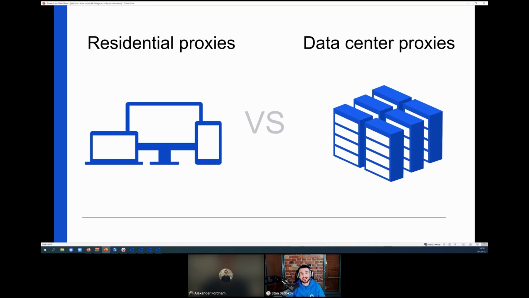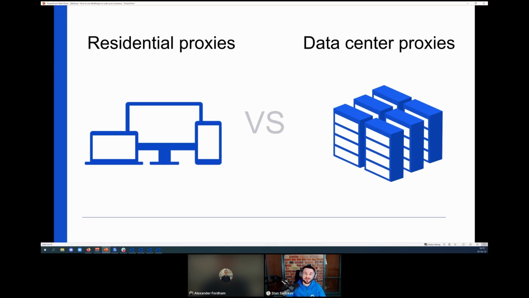Now, residential proxies are proxies that give an IP address of a real user, of a user that is basically using their home internet. Data center proxies, on the other hand, give an IP address that belongs to servers. And from the definition of a data center proxy, you should understand that if a website sees that you're connecting through an IP that belongs to servers, it's bad. It's like, why the heck are you connecting through a server IP? Server IPs usually belong to data centers and websites, so why are you even doing that?